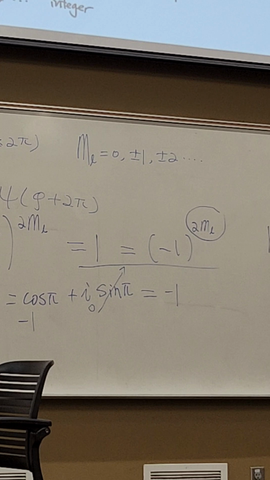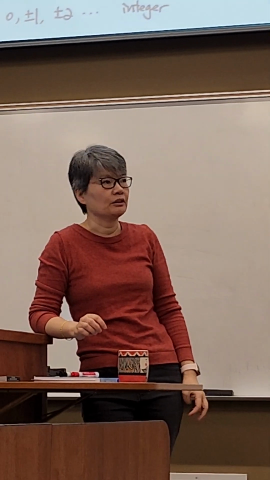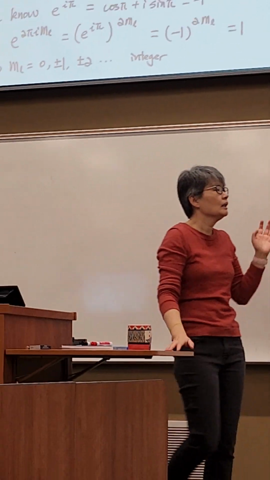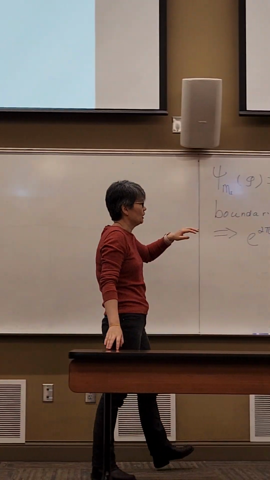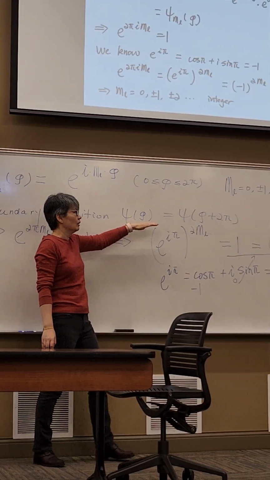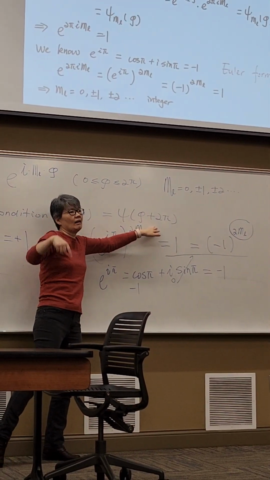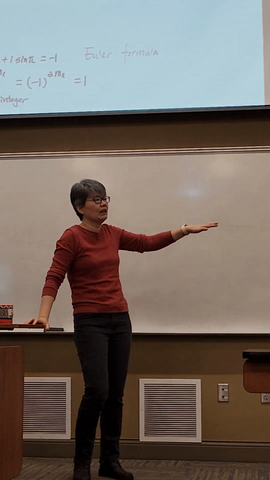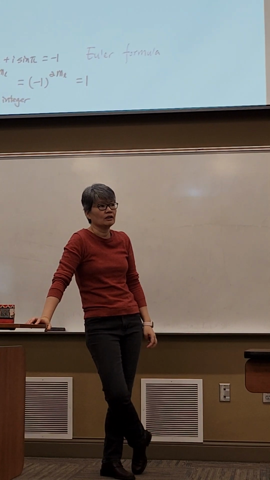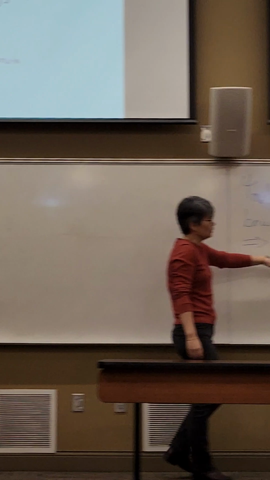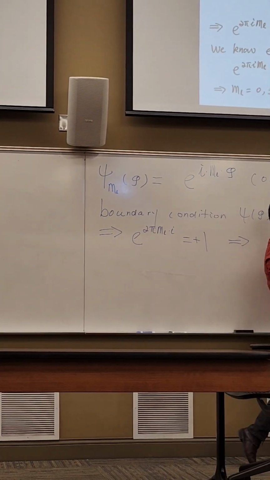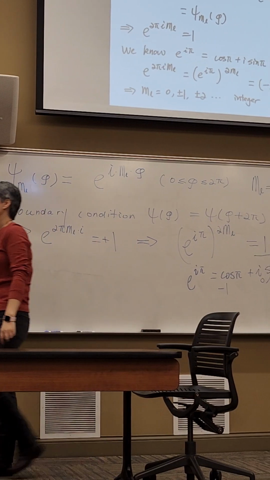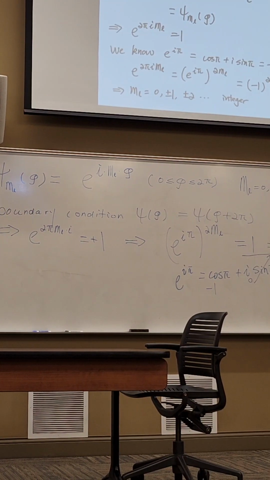So we know our model, we generate the Hamiltonian operator, we plug into the Schrodinger equation, mathematically we solve for that, and we have a general solution. But then we need to impose the boundary condition. Here is a cyclic condition that the position at any angle will return to the same if you have any integer number of revolutions. Based on that, we can constrain the value for m sub l. So through the boundary condition, we derive that m sub l has to be integers, from negative to 0 to positive.